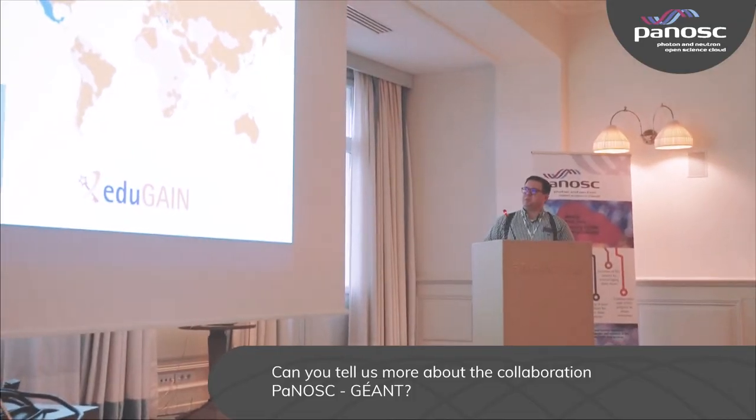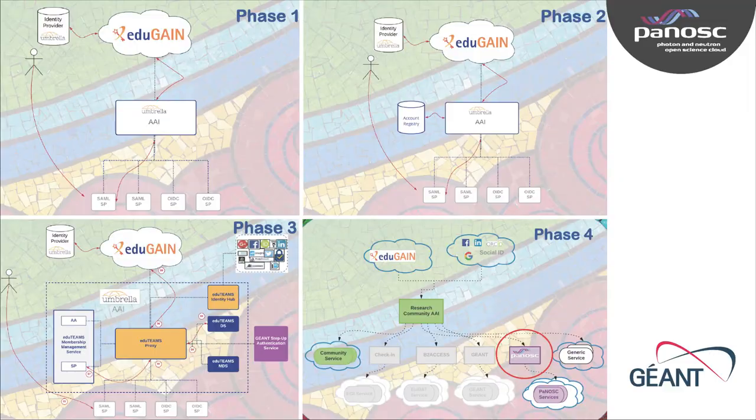We needed to work with other partners and organizations in order to introduce EduTEAMS into the Umbrella ID system and to provide a more sustainable authentication service for the users. GEANT is the perfect partner with the team they already have in place working on such a solution. We have split this project into four phases. Right now we are in the middle of phase one, where we actually migrate services from the existing Umbrella ID infrastructure to the new Umbrella system powered by EduTEAMS. When this is completed and validated, we are going to proceed with phases two, three, and four, which will introduce the full scale of the new Umbrella to the PANOSC community.